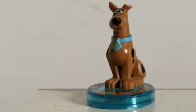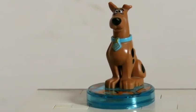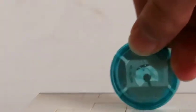So, of course, the main character in Scooby-Doo is Scooby-Doo. Now this is just three pieces: the base, the body and the head. The base is something you get with every LEGO Dimensions pack. You always get at least one, but of course this is a team pack, so you get two. These ones are for characters, and each one has a unique print, which is cool.